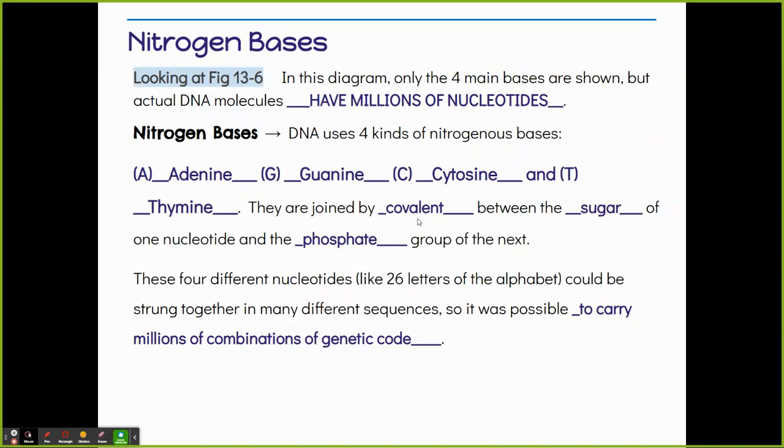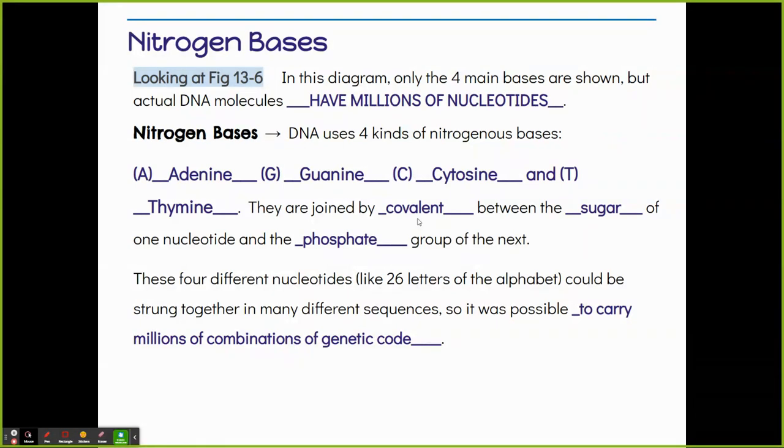Again, think of it as a 4-letter alphabet: we can come up with literally millions of combinations of genetic code. So even though we have 4 nitrogen bases, how you put them together is what makes a different genetic code. Somebody might have, like in the picture, AGCT for a gene. Maybe yours is AGTC, and then somebody else's might be GACT.